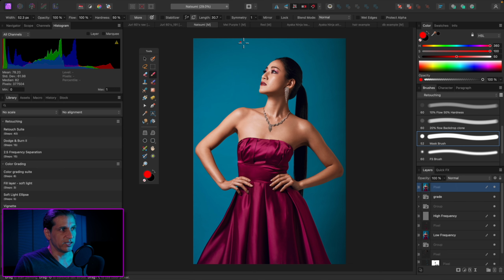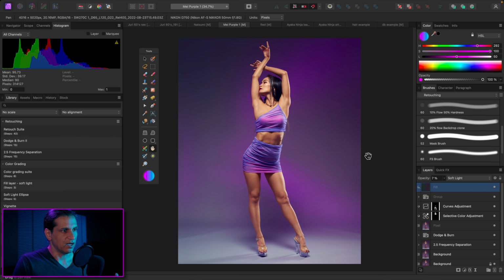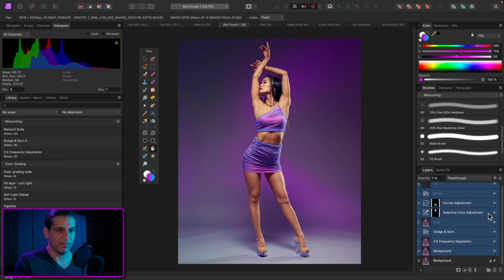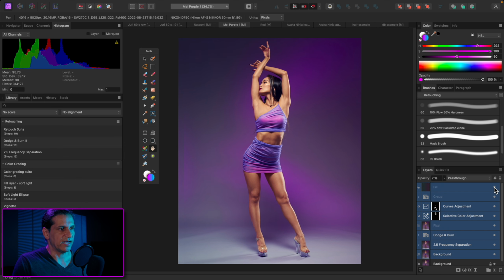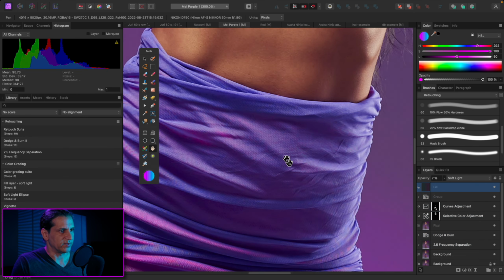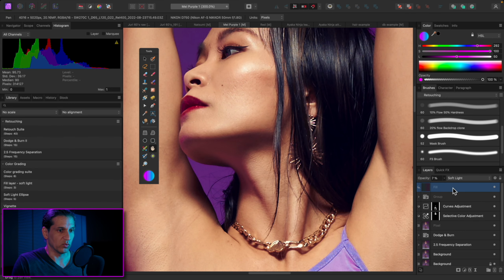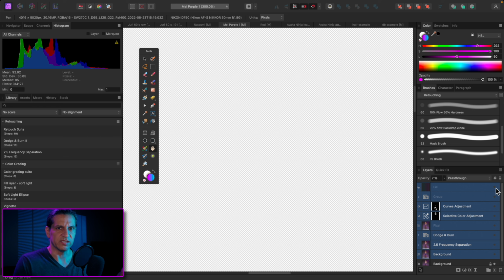So let's take a look at another example. Same thing here. I want to see my before. I'm going to hit my tilde key. It's going to select all my layers except my background layer. And here now I've got this half glitch, right? And sometimes, let's see if it does it here, if I zoom in really close because I want to see maybe the skin work I've done, I press the tilde key. And a lot of times I'll get something like this where I just get a blank screen.